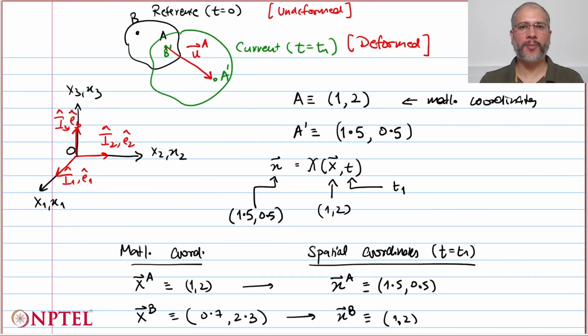So I'm sure the idea of material and spatial coordinates is clear now. Material coordinates are fixed, they do not change with time, and they basically are proxies for particles in a given body. If I give you the material coordinate, then that corresponds to some particle in the body which was sitting at that point at t equals 0. That is our choice of initial or reference configuration. And for spatial descriptions, as we change time for a given fixed spatial point, different particles will cross that point.